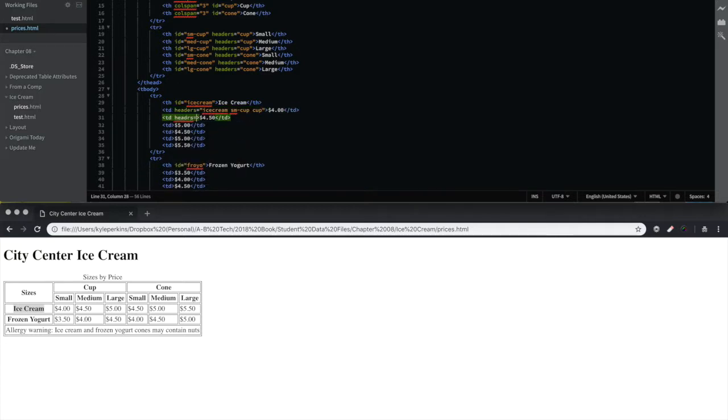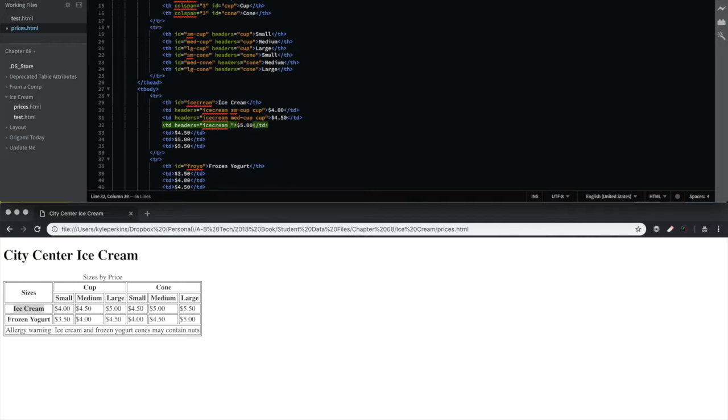Next we have headers, if I can spell headers right, ice cream, med cup, and cup. Again, you can rearrange these however you want, or you can modify it, just as long as the values are there. So if you want to, for the last one, you can say cup, large, cup, and ice cream. Again, it doesn't matter. Although for practicality, you may want to make everything semantic so that it's nice and easy to read.